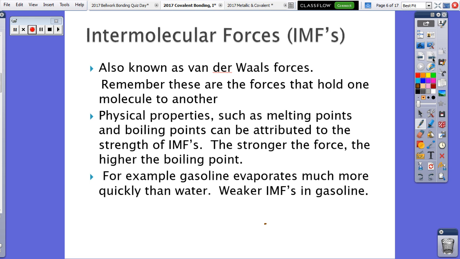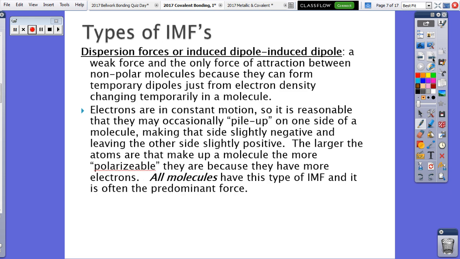Okay, so like I said, this slide is just telling us that intermolecular forces determine state of matter and physical properties, like solid, liquid, gas, okay, evaporating points, melting points, boiling points. So IMFs, or intermolecular forces, are tied to states. There are two main types that we're going to talk about today.